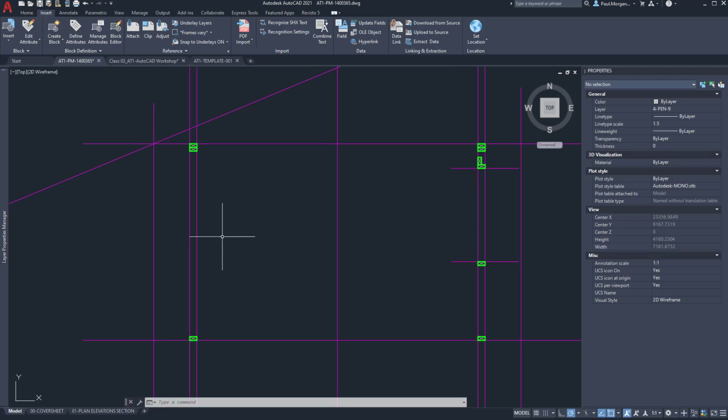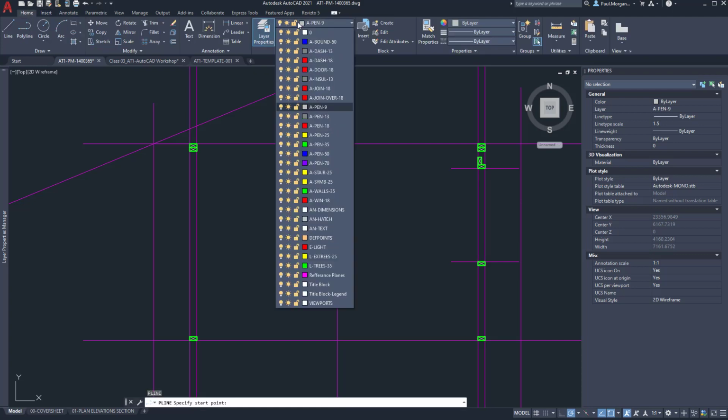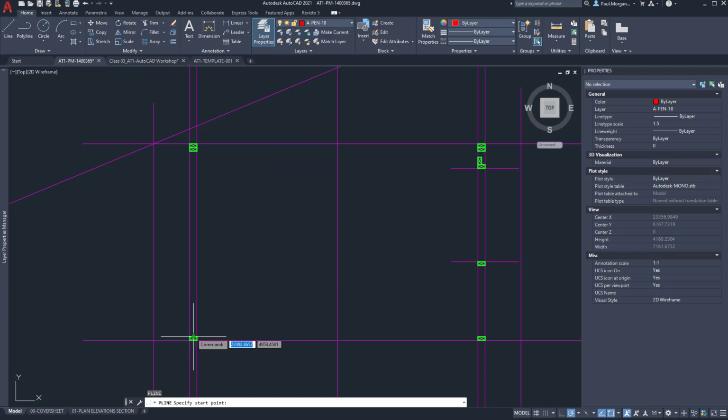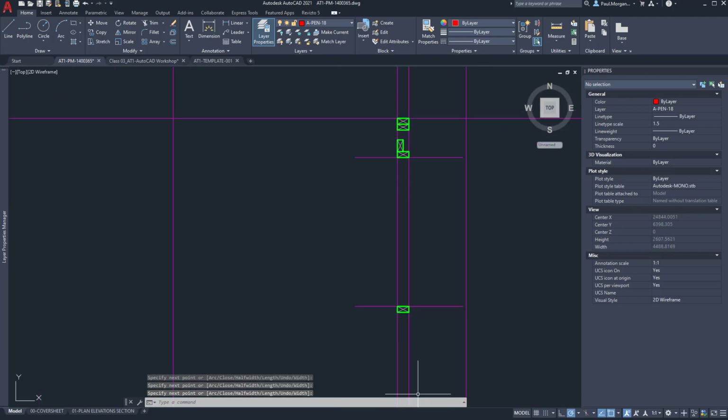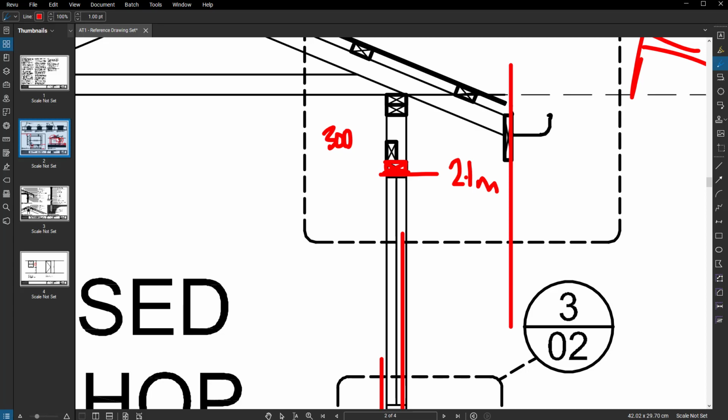Okay, I'm going to go PL for polyline, and I'm going to change my layer to my pen 18, so A pen 18, and I'm simply just going to trace around these walls like so. One rectangle there. And in this case, well, I think it's the same layer.